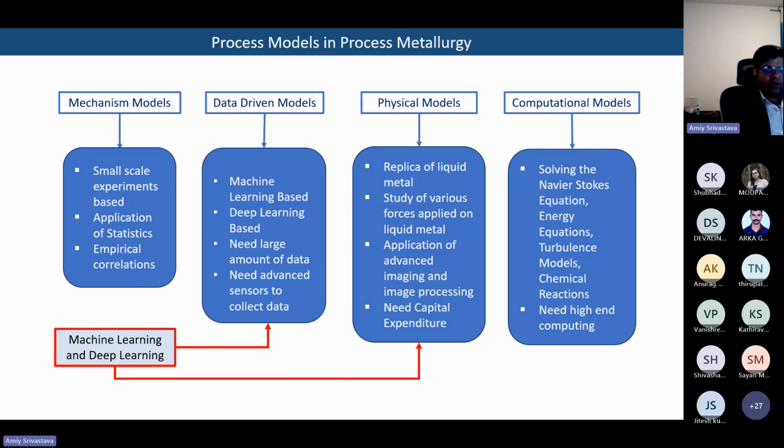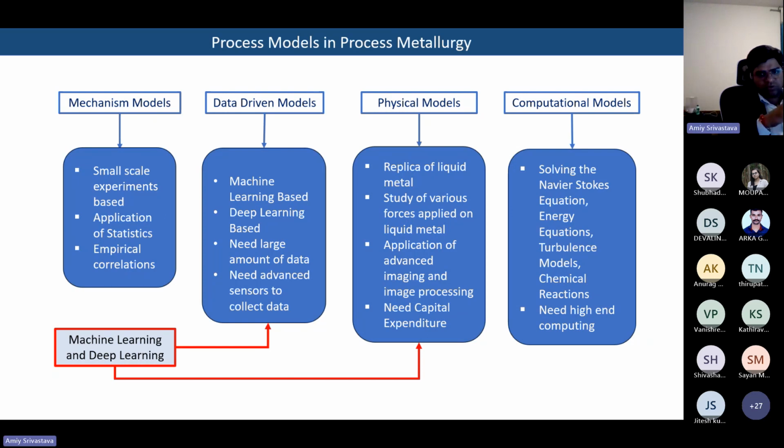What we generally do is, we know the dimensions of the continuous caster in the plant, and we make a mimic, a physical model of that plant in our lab, and we perform water modeling, or we can use different simulating liquids. Then we see what exactly is happening in the case of water, and we can extrapolate: if this type of flow behavior is there in water, the same thing would be happening in the case of steel.